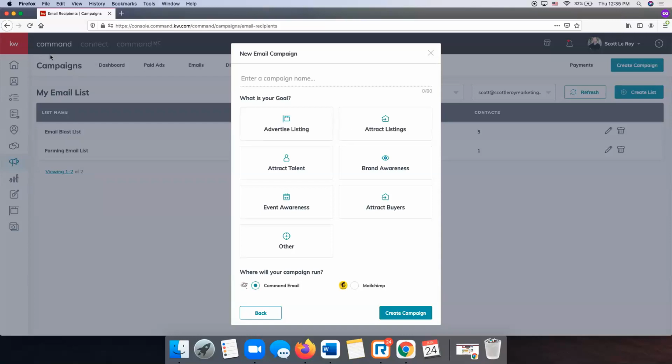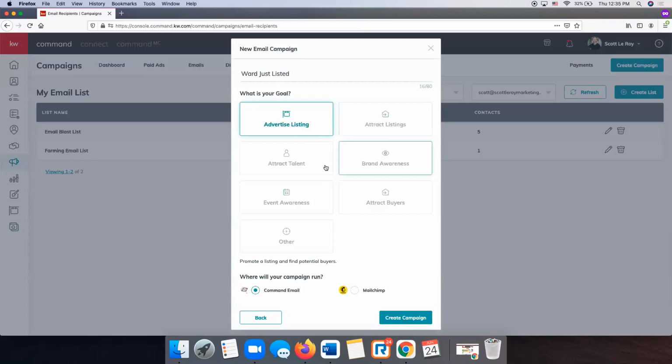So I'm just going to go with my listing again. Enter in the campaign name, enter in the goal. I'm going to advertise a listing, but you can select any one of these options down below. And then it asks where your campaign will run. This is basically asking, do you want to send this to your command database or a database you may have in Mailchimp? I have my contacts in command, so I'm going to leave this as command, and we will click Create Campaign.